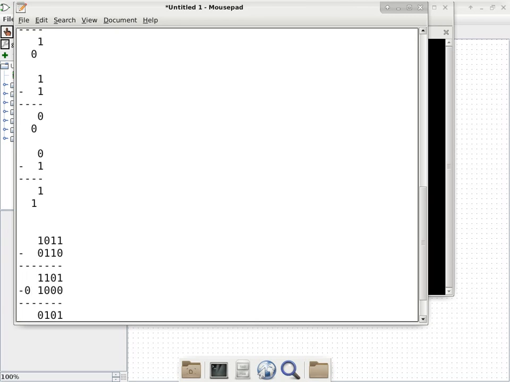So in this case, we are only using 4 bits to represent numbers, and that's why the two numbers that we are operating on are 4 bits, but the result is also only 4 bits. And the dangling borrow does not belong to the resulting number. It is just dangling out there.